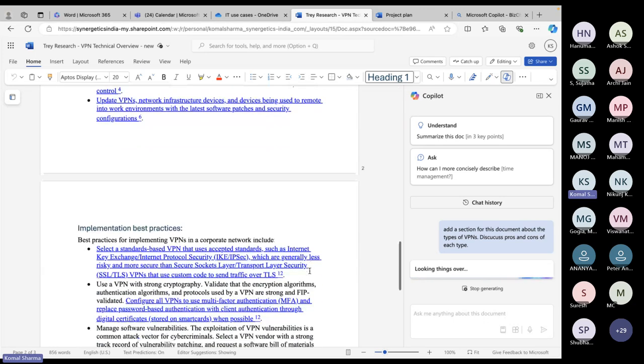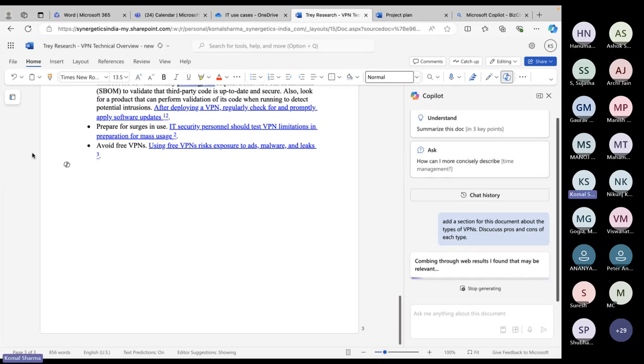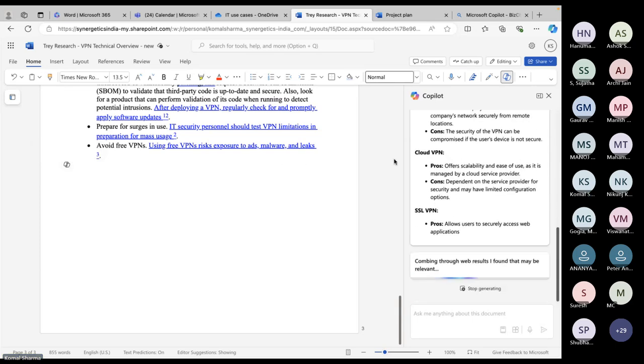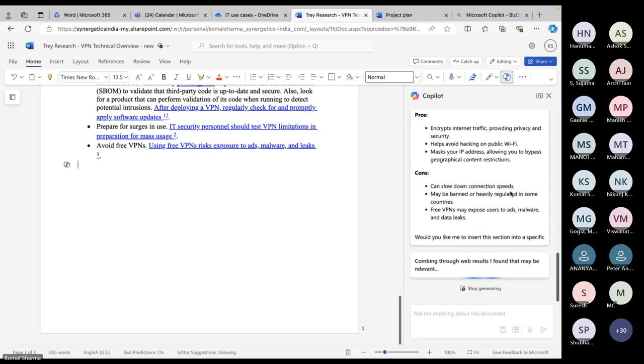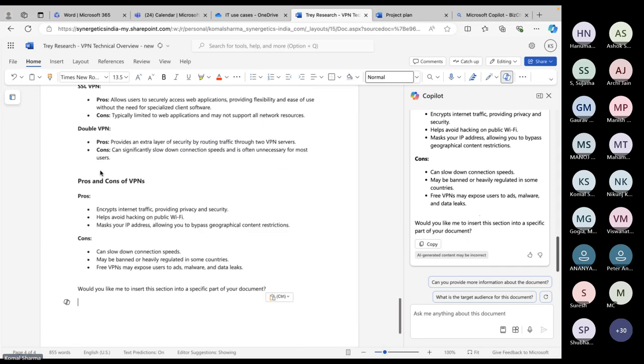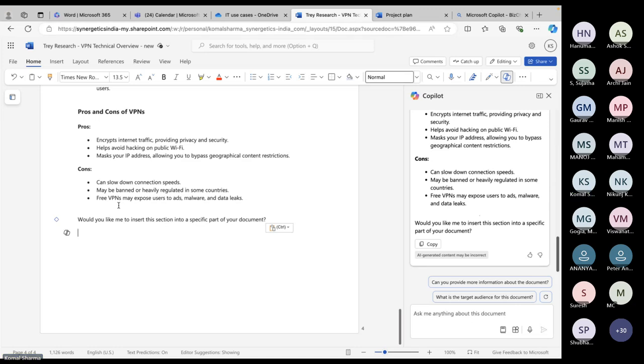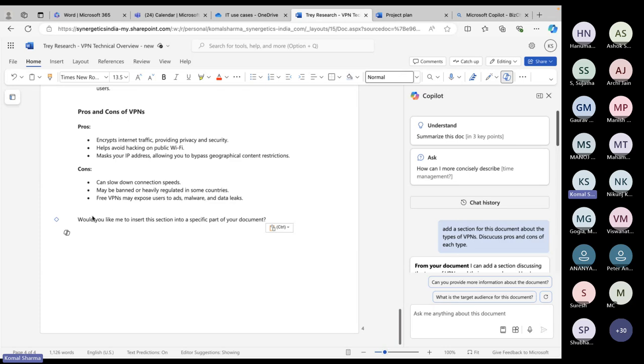If you want, you can use this Copilot icon over there at the end. Here you can use this draft with Copilot option also. You can copy the content and place it here, or you can directly draft with the Copilot option over there. With the same question you asked here, you have the option to rephrase it. That is just the difference between using it from the chat and using it from that Copilot draft option.